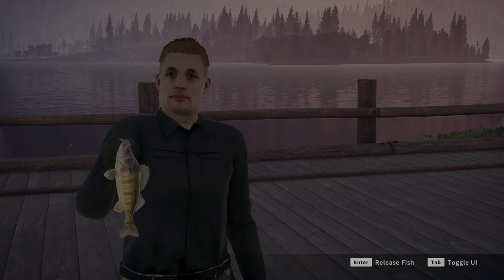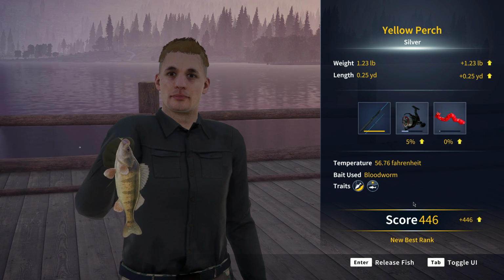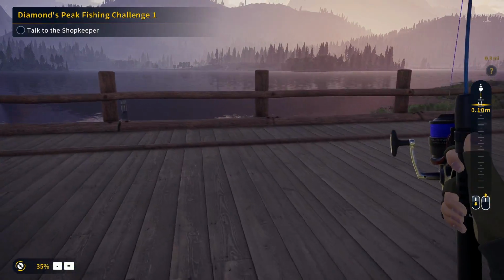Number 3, can you please be a silver? Yes, it is. There we go. A silver yellow perch. We finally ended up completing that challenge. Let's go ahead and release the fish. That is awesome. We managed to get exactly what we were looking for.